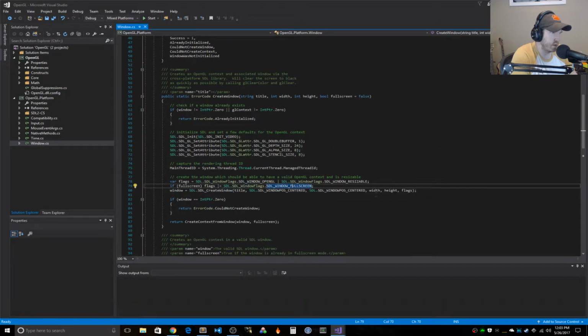Window full screen. I thought that you could pass... So, one second, because when I prototyped this thing in C++, I used SDL, and I was making it cross-platform.